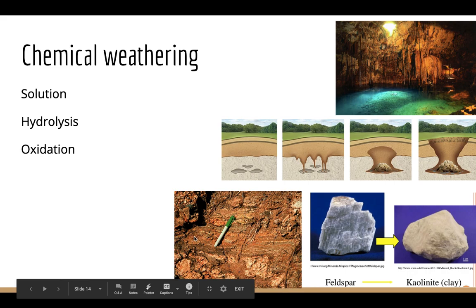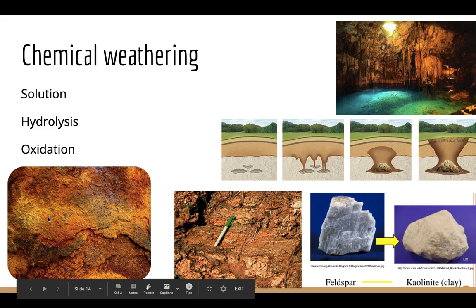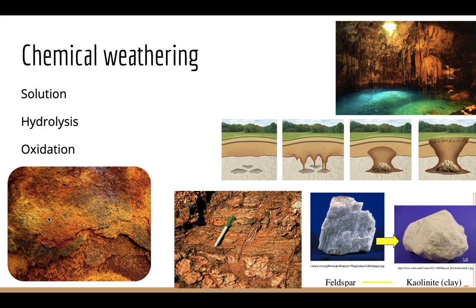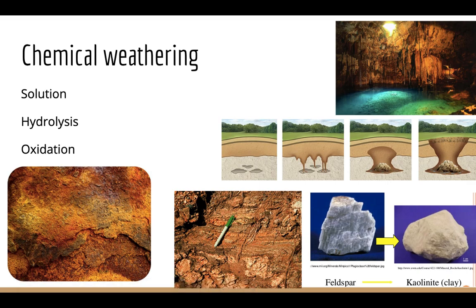This last picture is an example of oxidation. And this is where you get the rock exposed to oxygen and water, and that can give really iron-rich rocks a rusty color. Right? So if you can imagine leaving out your car in your yard, it gets exposed to oxygen and water, that oxygen reacts with the iron, and it can result in rust. And then that rust will disintegrate over time. Right? So this oxidation can lead to disintegration of the rocks, and it's because of this reaction of the rock to oxygen and water. So these are in iron-rich rocks, and you'll get this rust-colored, weathered surface like here.